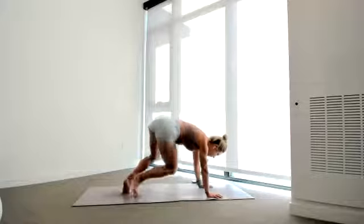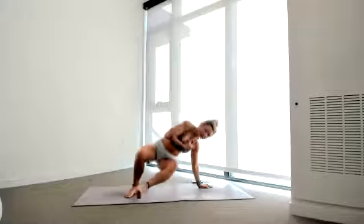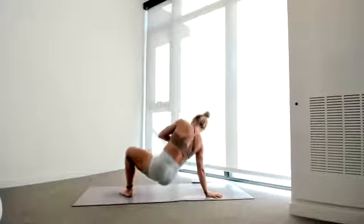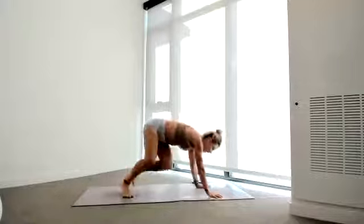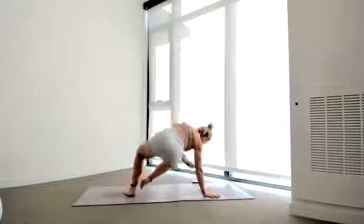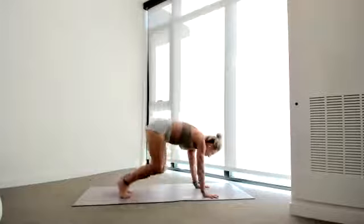Back to hovering tabletop. Left foot kicks to right. Lateral kick. Back to center. Hold. Full breath in. Kick to the left. Breath out. Back to center, inhale. Left foot kicks right, exhale. Back to center, inhale. Kick left, exhale. Back to center, inhale. Left foot kicks right, exhale. Back to center, hop back to plank.